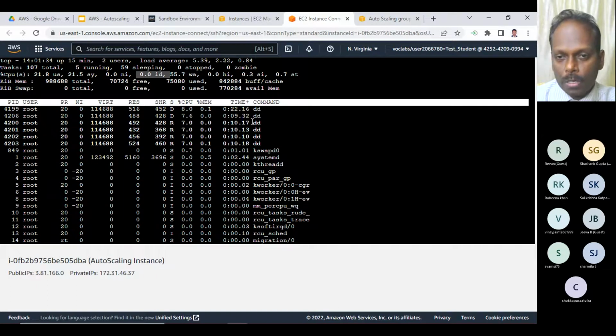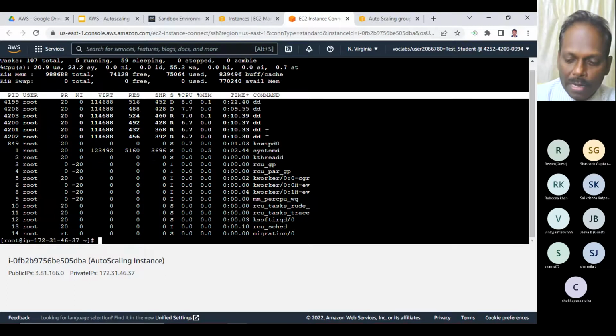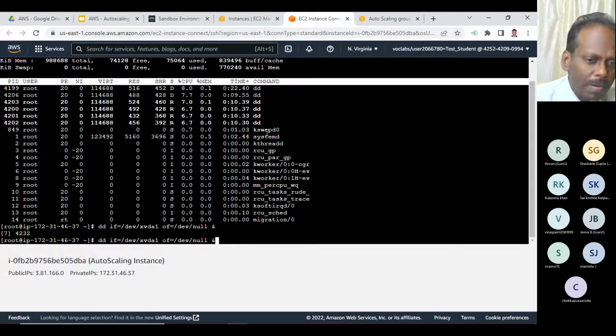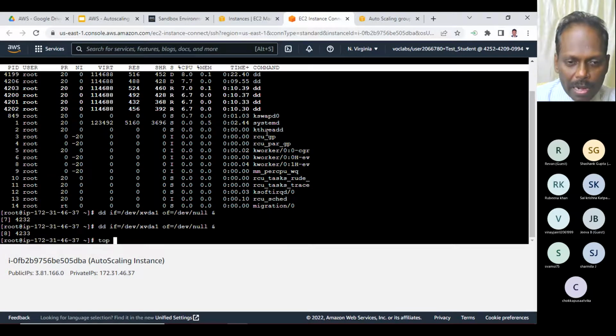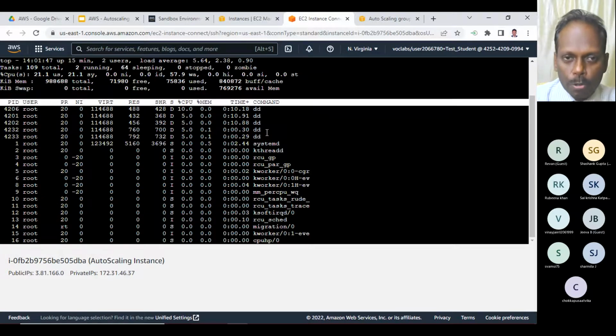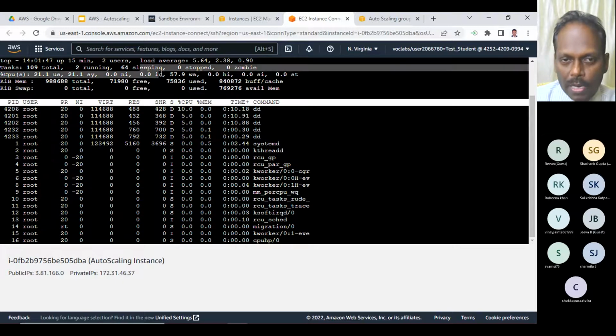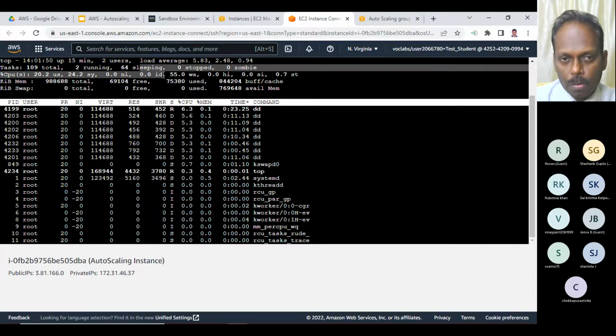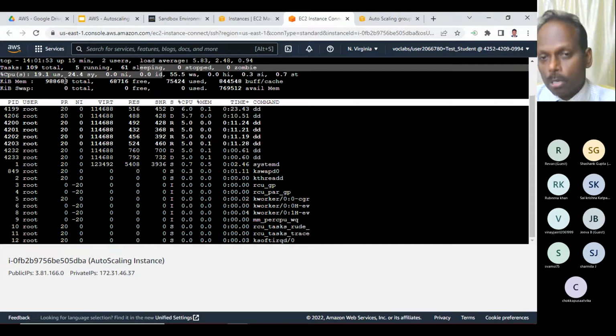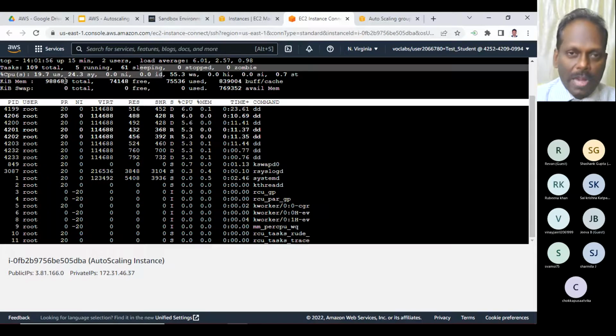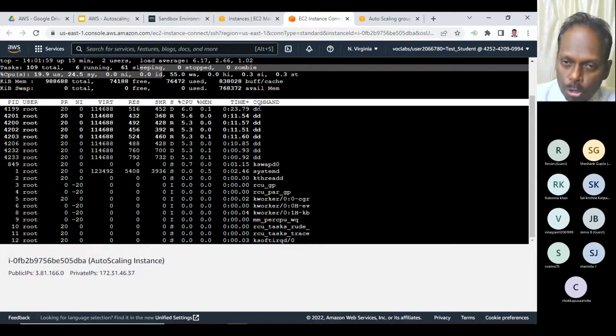It is coming. 1, 2, 3 processes are running. DD. Q for quit always. Q for quit. And then again, if you want DD, you can run it as many times as you want, no problem. And then again, say top. You should ensure that 0% idle is there. I mean that there should be some process which should be triggered. If that is the case, just wait. You are done. You are almost through.